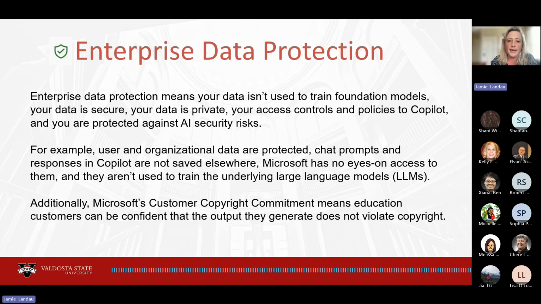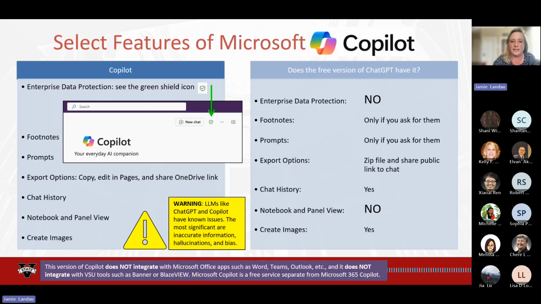Also, copyright. As a result, Microsoft's policies on copyright also apply, or Copilot abides by Microsoft's copyright laws. So that means that anything you're generating, you're not violating copyright. So I'm going to go back to the slide. That is one major difference between Copilot and the free version of ChatGPT.